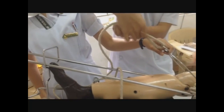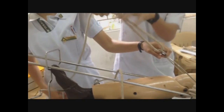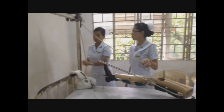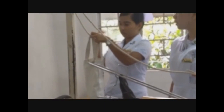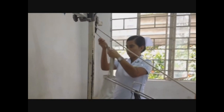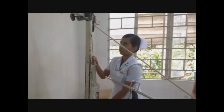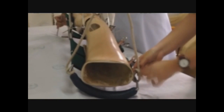Using a slip knot, tie one end of the traction rope at the Steinman pin holder. Pass the cord along the groove of the third pulley. Then attach the traction weight bag to the other end of the traction rope using any kind of knot. There should be 1 foot distance from the pulley to the knot, or the bottom part of the bag should be at the level of the bed. Consume the rope. Tie the other end of the thigh rope to the lateral aspect of the Thomas splint using a slip knot.